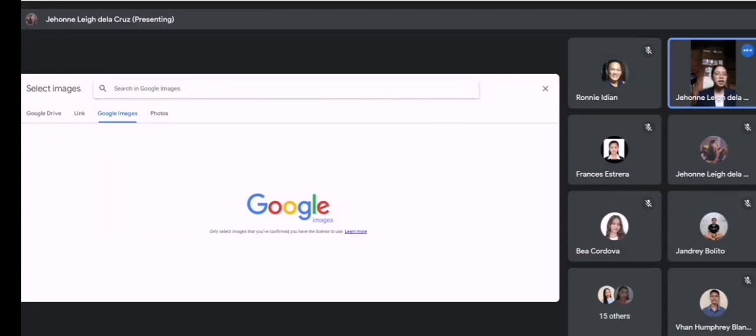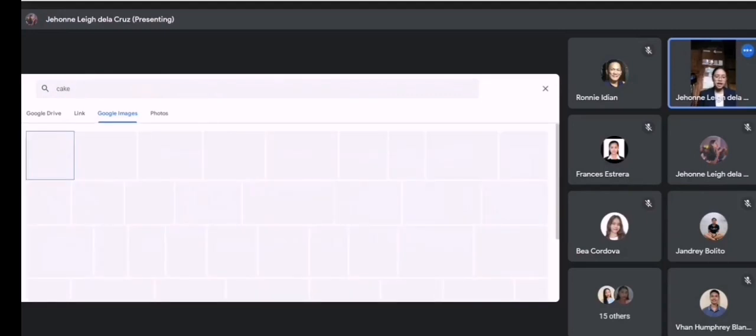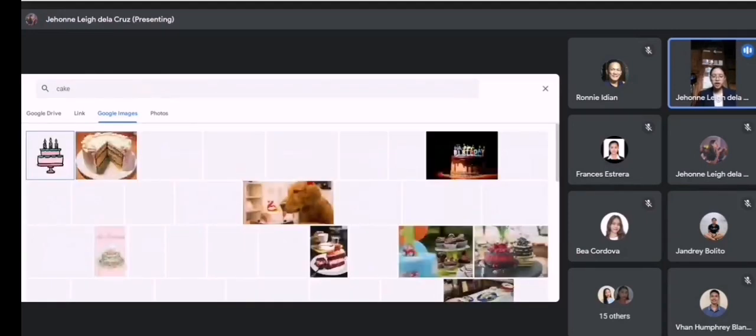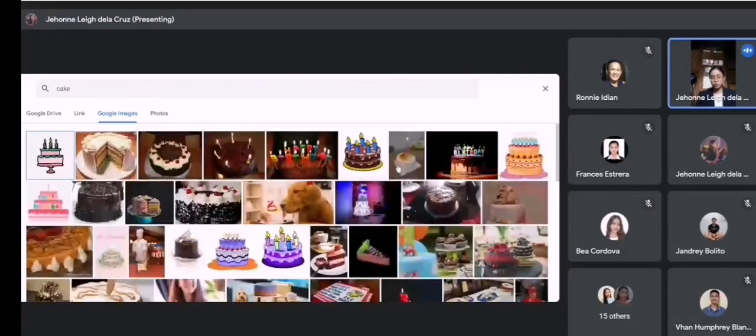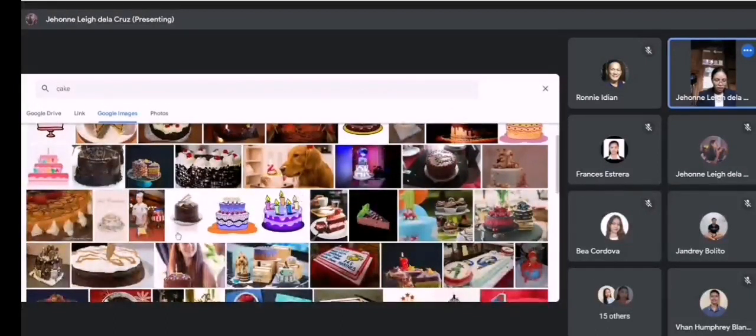For example, I want to insert a picture of a cake. So we're just going to type cake, and it will show us a lot of options to choose from. Let's say we're going to select this picture.